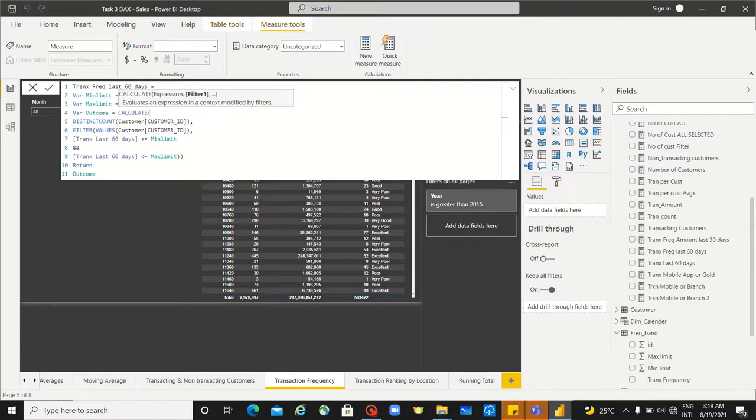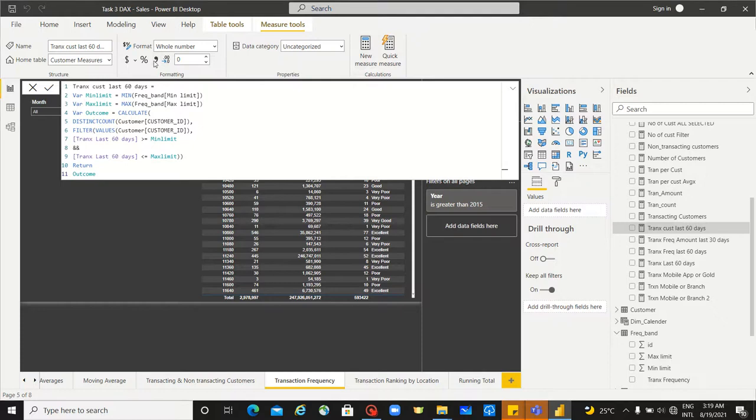Every other thing remains the same. I just want to count my customers by this frequency. I'll call it transacting customers last 60 days, so I know it's my frequency last 60 days. Enter. All right.